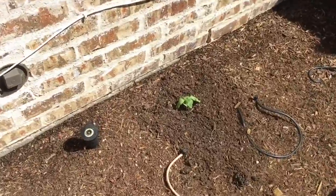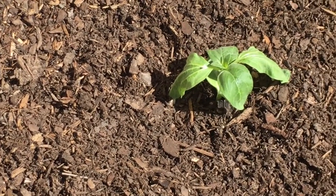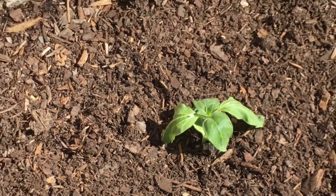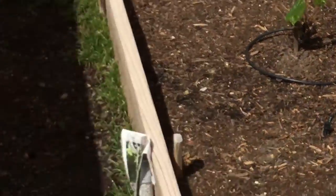I think I do have a couple of mammoth sunflower seeds that sprouted indoors. This is their first day outside. I don't know if they'll make it, but we're giving them a shot. I planted them deep, so we'll see how they do. We'd like to get some bees back on this side. The bees don't know about this side of the yard.